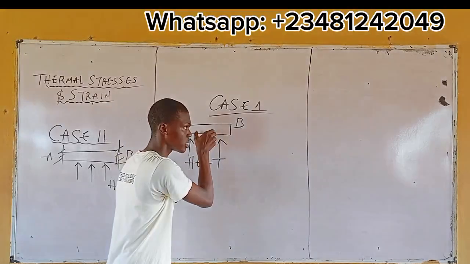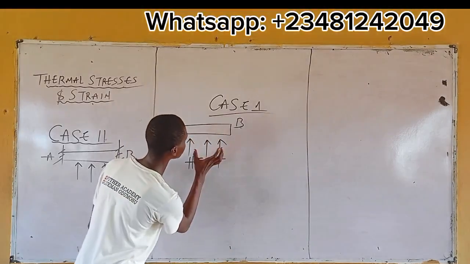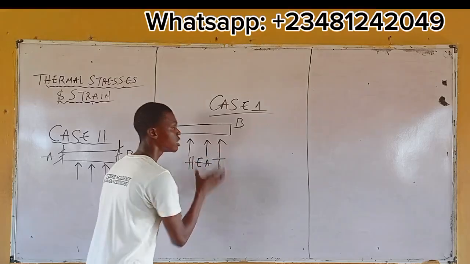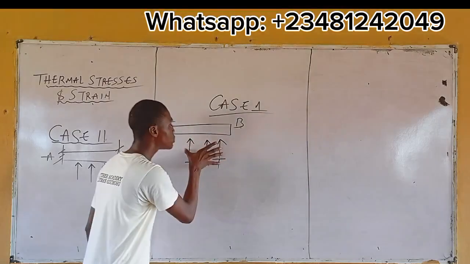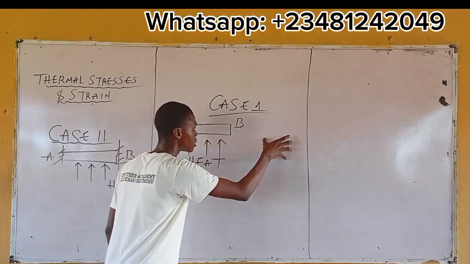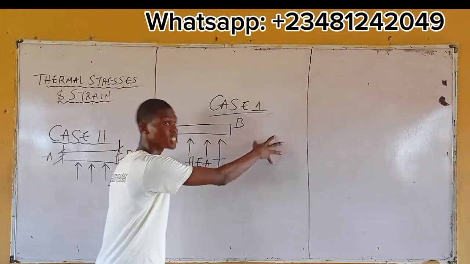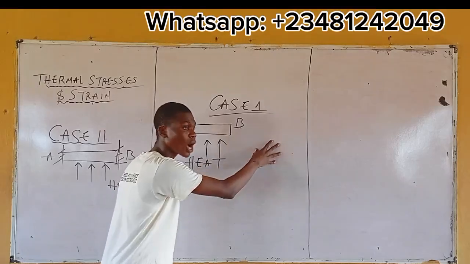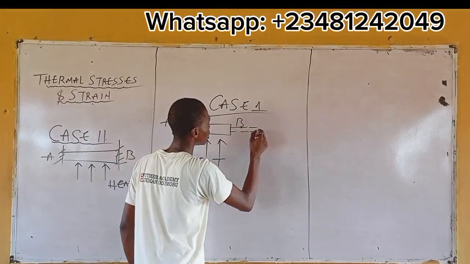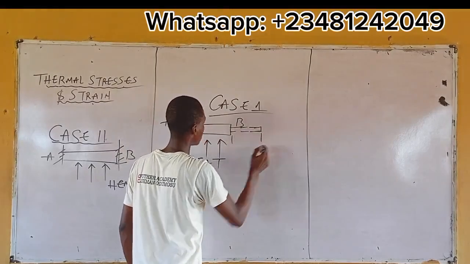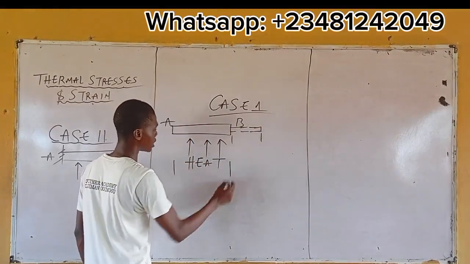As this body is subjected to heat, stresses have been induced, right? Before then, is this body going to increase in length or decrease in length? Increase in length. It's going to increase in length. Why? During the process of heating. Now let's say you have this. Initially, I'm having a length as this, right?